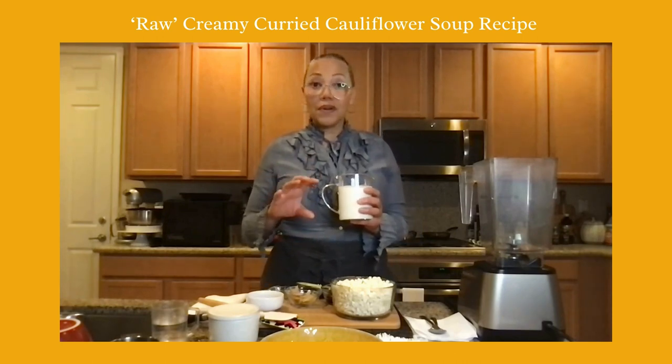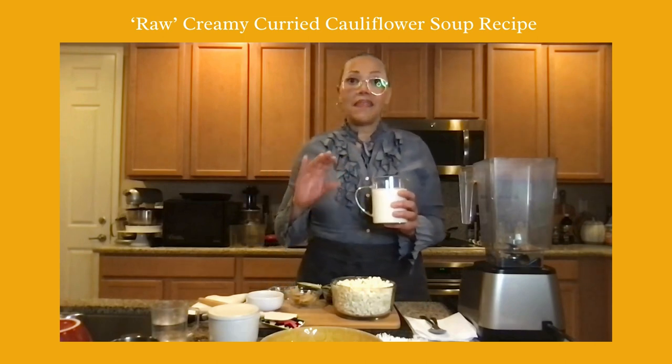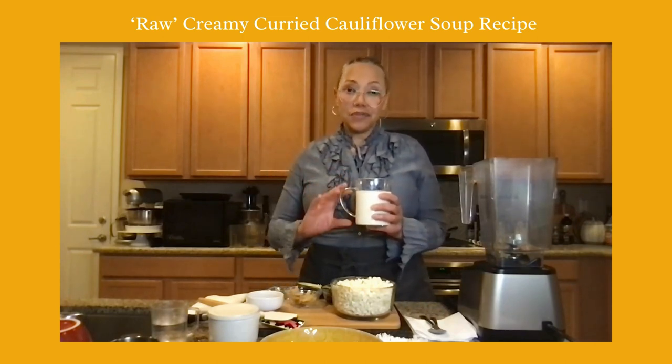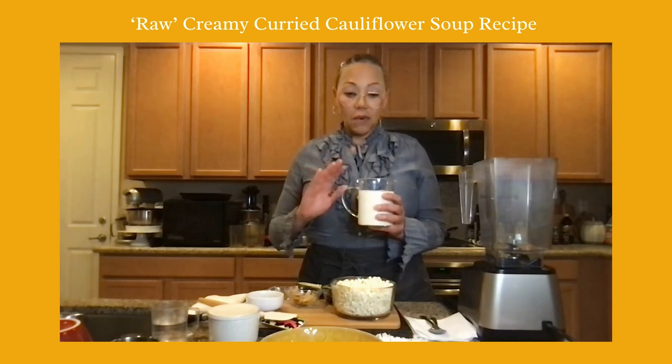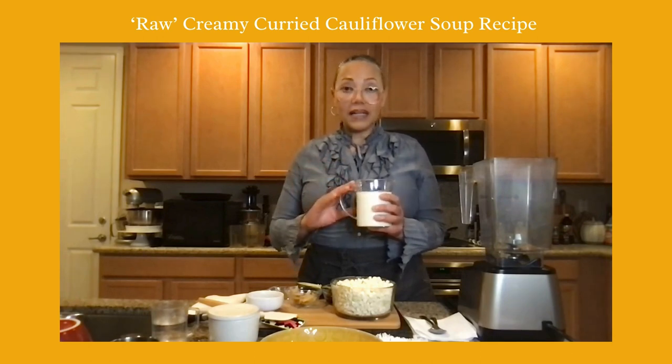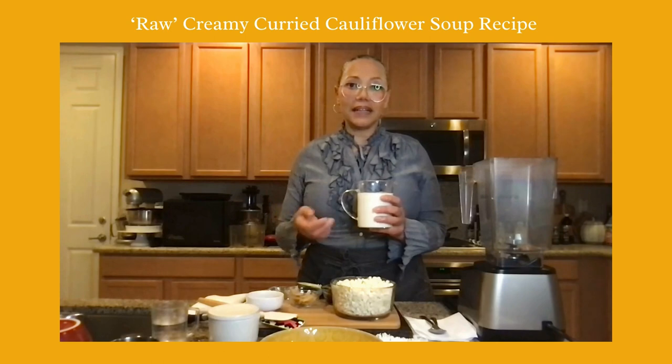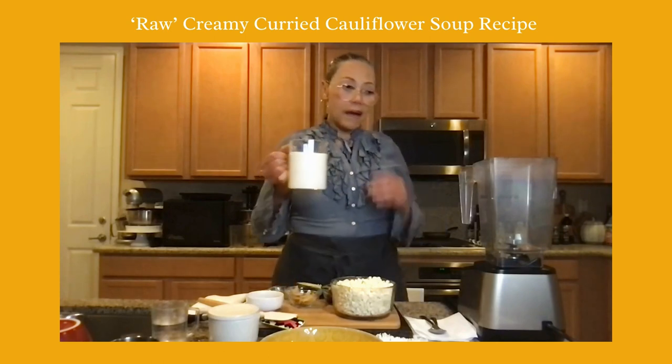If I want to make almost a whipped cream or heavy cream, I go one to one. And if I'm going to make a cashew cheese, I go one to half cup of water, work that, put my probiotic in it, and let it ferment. Here I have two cups of cashew milk — you could also use almond milk, oat milk, soy milk, or even water with spices.